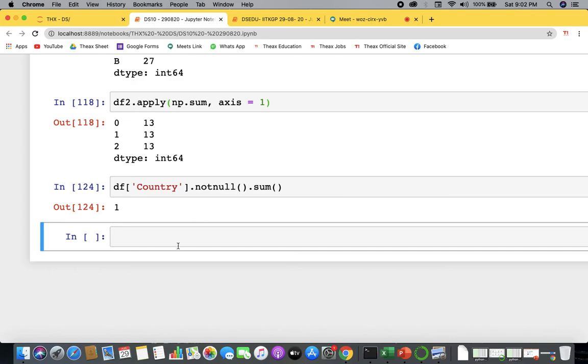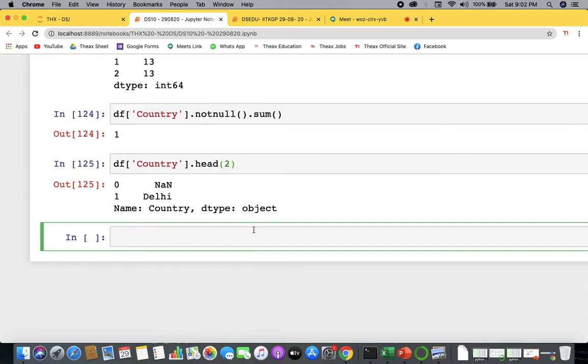Now, if you can see the values of this country column, that is NaN, and here is the south one. So if you use loc and write df where the df value is not equal to NaN, you can see the rows where these values are not NaN.